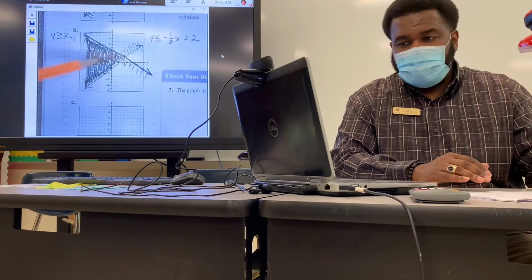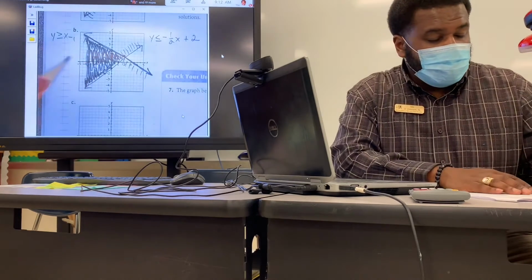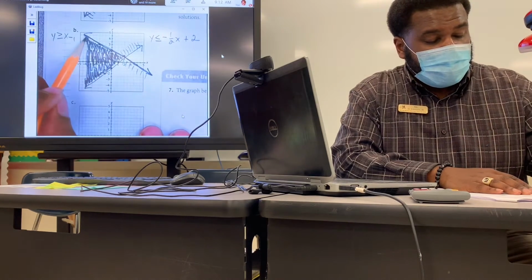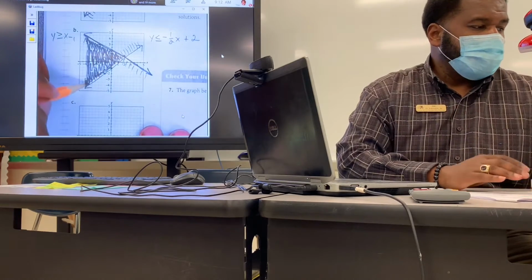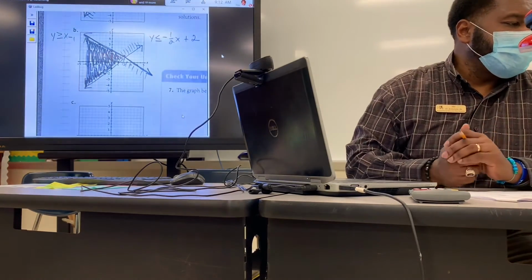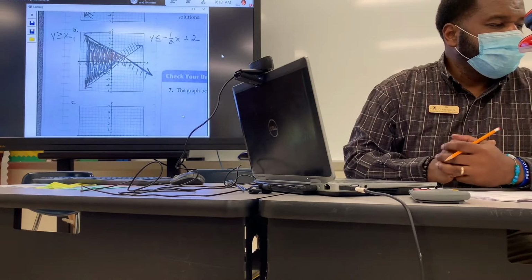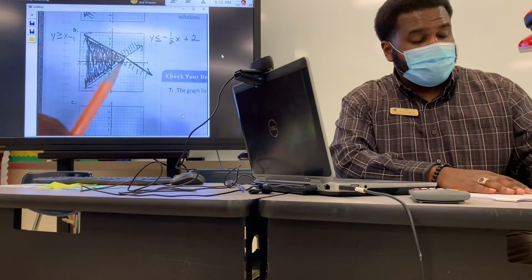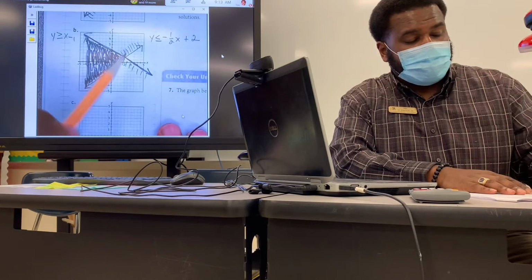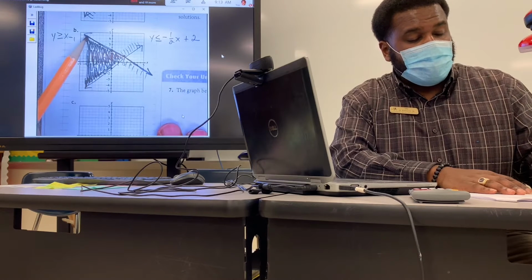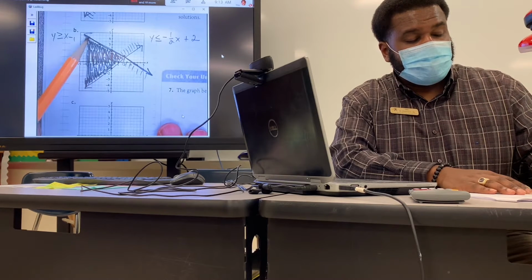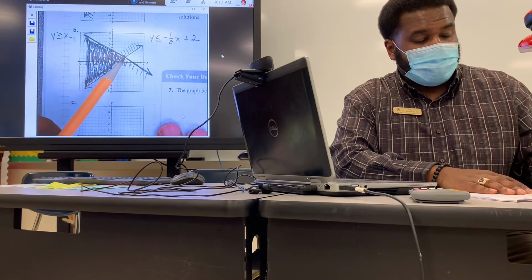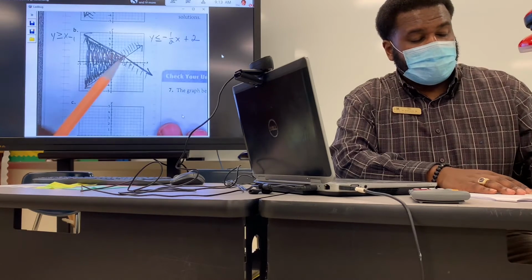So the solution to this system of linear inequalities would be this region right here, this solution region. Now, would we include the ordered pairs on this piece of the boundary and on this piece of the boundary? Angelina, will we include the ordered pairs on this piece of the boundary? Yes or no? Yes. And how do you know that? And what about this piece of the boundary? Yeah, the same situation.